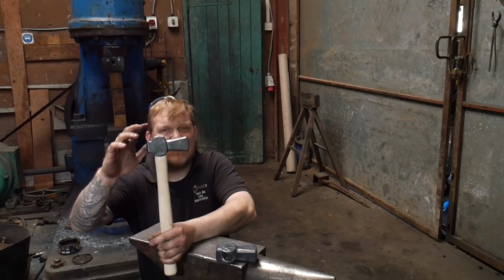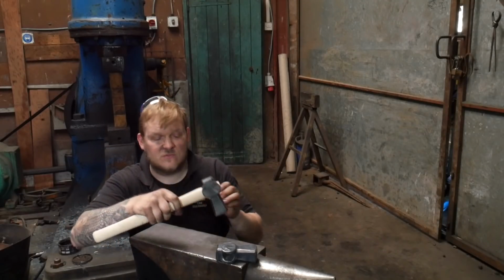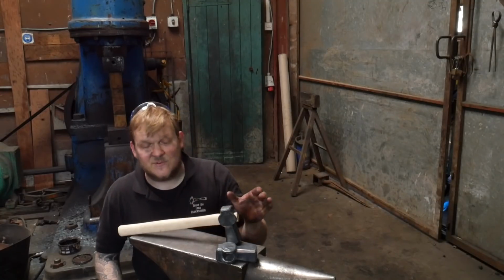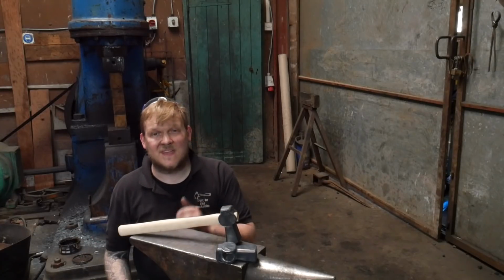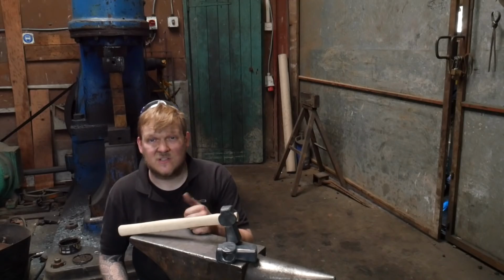You do get some older versions of these hammers where they taper down, and I see a lot of modern replicas of these dog's head hammers that definitely have that taper in. Doesn't take much work. This is a very simple hammer to make. It's very easy to make. You don't have to do what I've done. You just have to pull those cheeks out and make them look nice and tight.